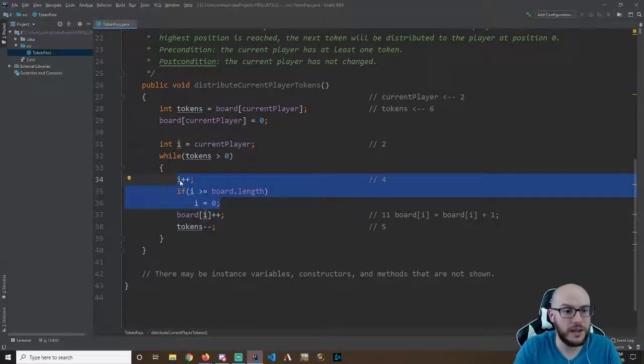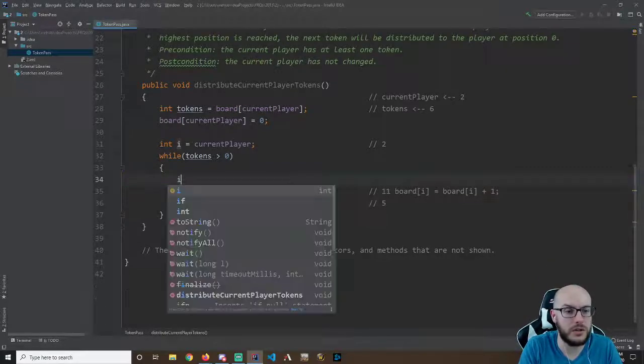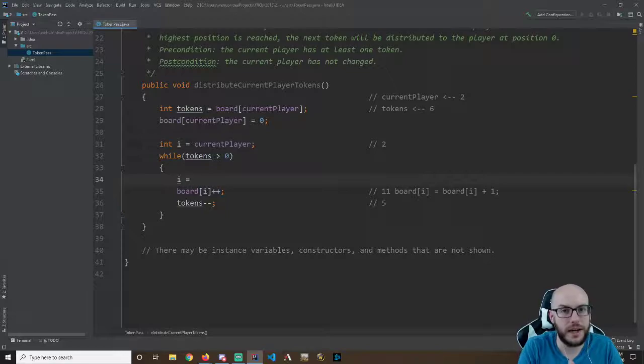The big brain thing is to use modulus. We're going to update I each time. I is going to become what it currently is plus 1 modded by the board length. Say what? Okay, coming into this, I was 3. I'm going to do 3 plus 1.